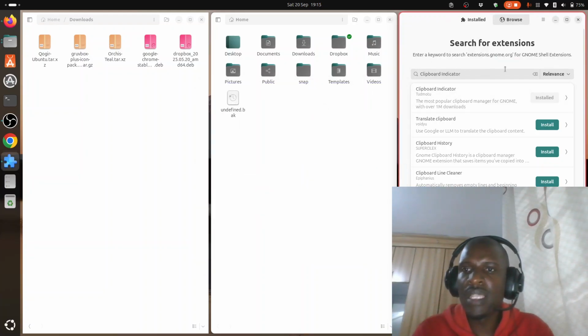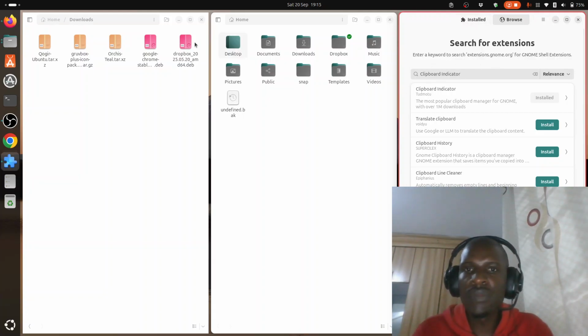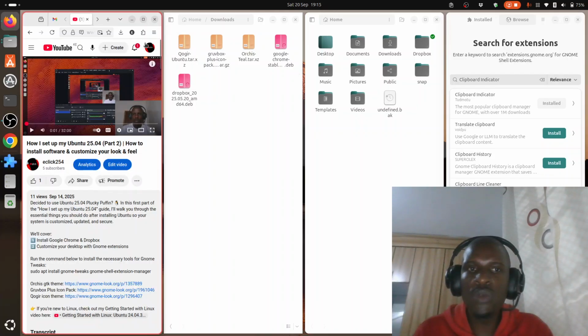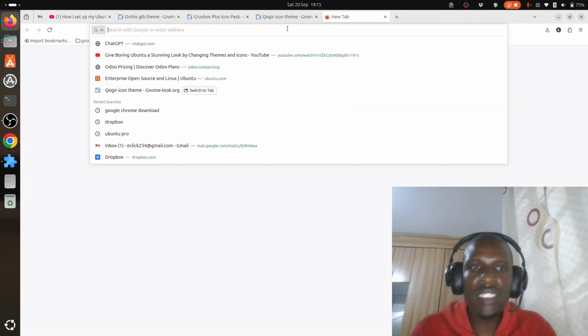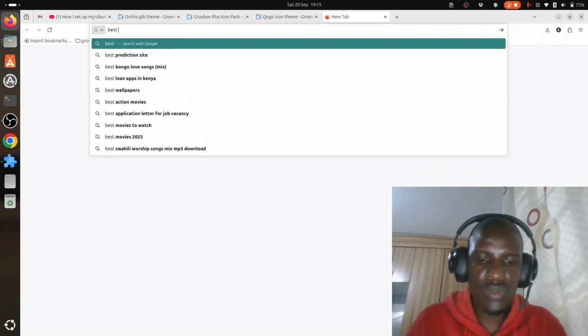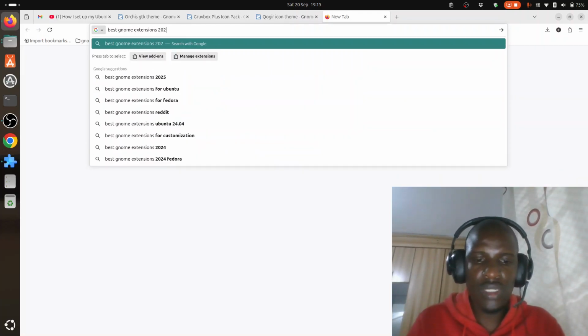Now there's more that you can install if you're interested in having a look at more of these kinds of extensions. You can search a particular video that I think would be useful. That's Gnome Extensions 2025.